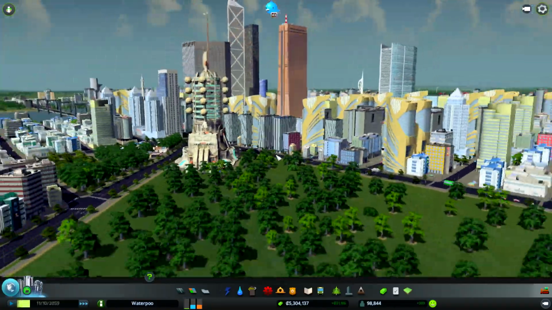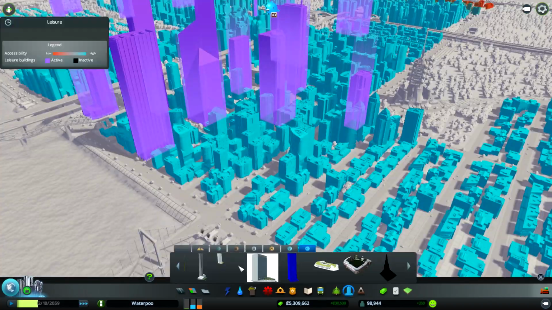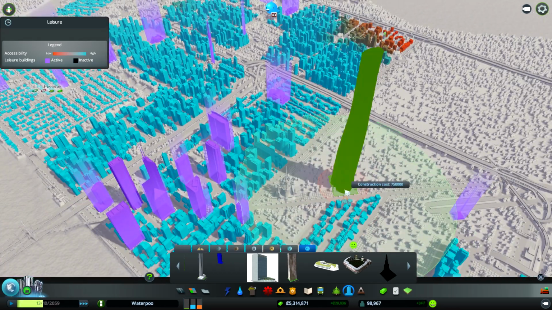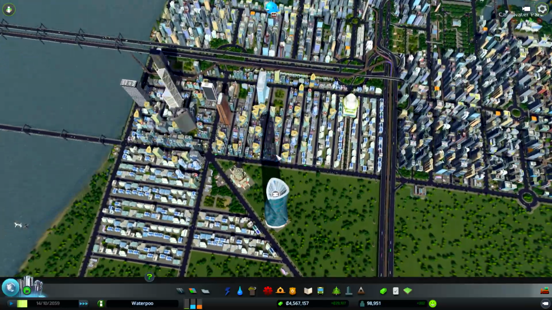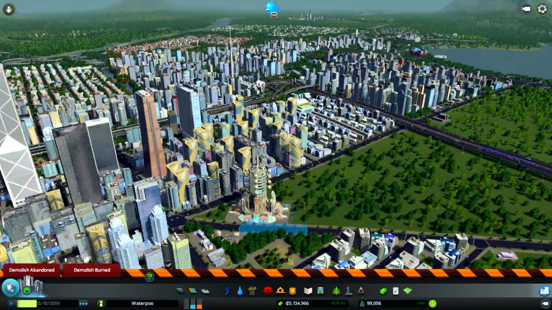Just look how this area is taking shape, although this ugly building is kind of in the way at this point, but hey, it is what it is. And also, what is that? The Shanghai Tower. Are you kidding me? No. That is one ugly looking building. Well, maybe not ugly, but it's just oversized. Let's get rid of that.